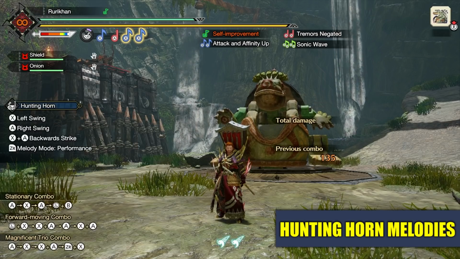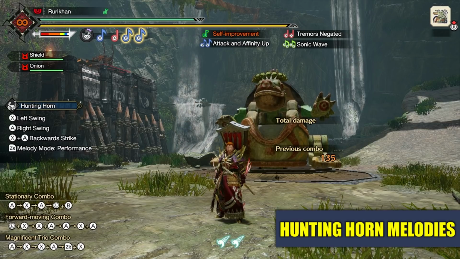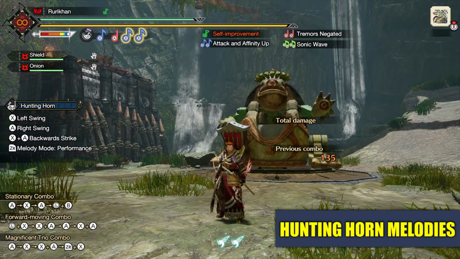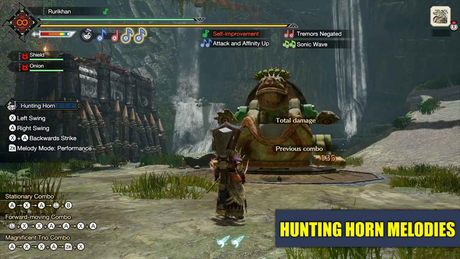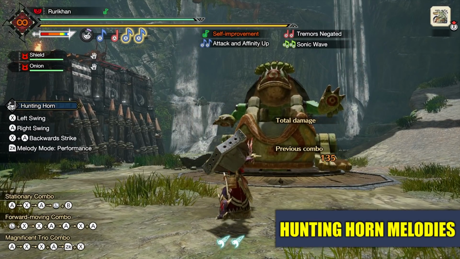So for our specific hunting horn, all hunting horns have self-improvement. That's a buff that every single hunting horn has. In our hunting horn, we have Tremors negated, Attack and Affinity up, and Sonic Wave. And I'll talk more about each of these things as we move forward. But now let's talk about the basic attacks of the weapon.